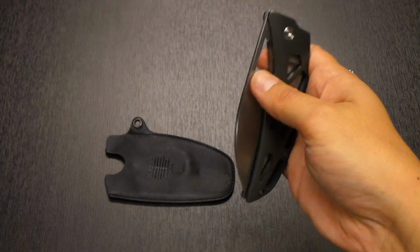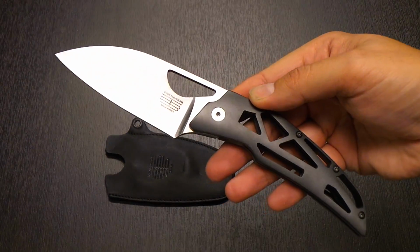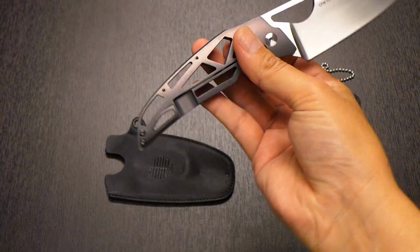This is the Church, the open bid piece from Blade 2015 from Tashi Bharucha. Zirconium scale, zirconium clip.